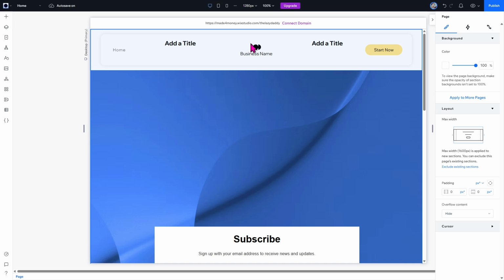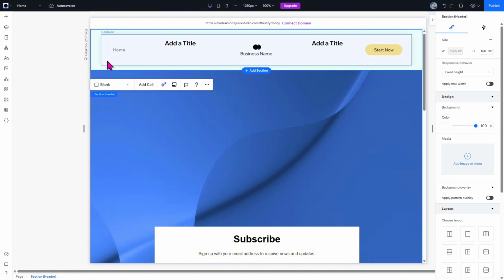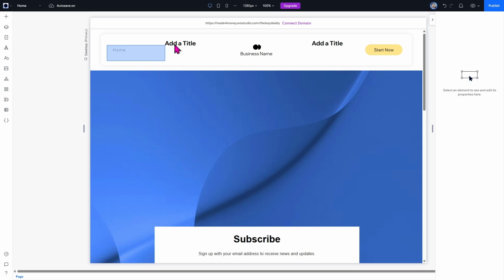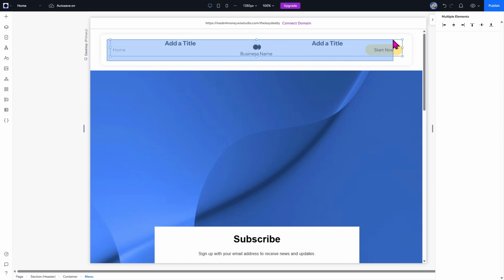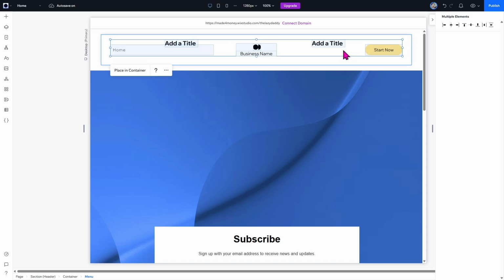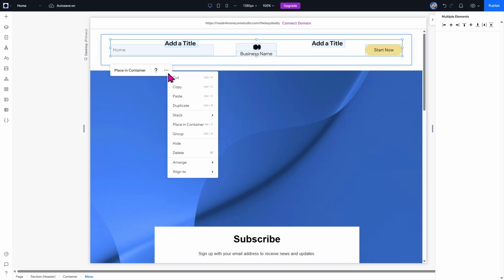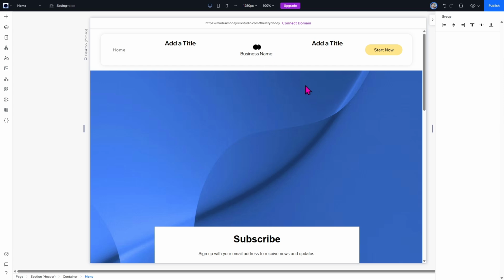Now, to perform a grouping of elements right here, just click and hold the left click of your mouse. Once done, drag and select all of the elements that you want to be in a group, like, for example, all of these right here. Once that's done, just release and click on the three dots and click on group. Alternatively, once you have released your left click, you can just press Ctrl+G simultaneously. Just click on it and they will be grouped.